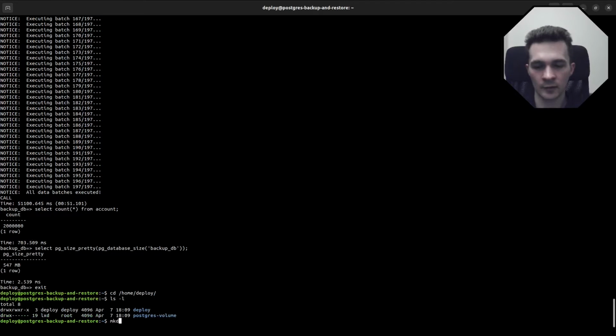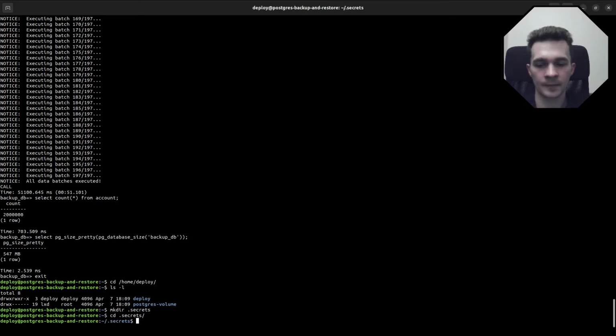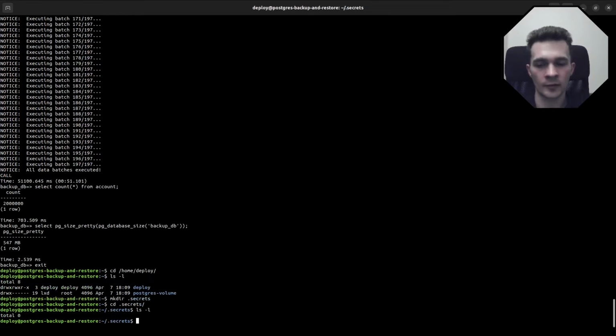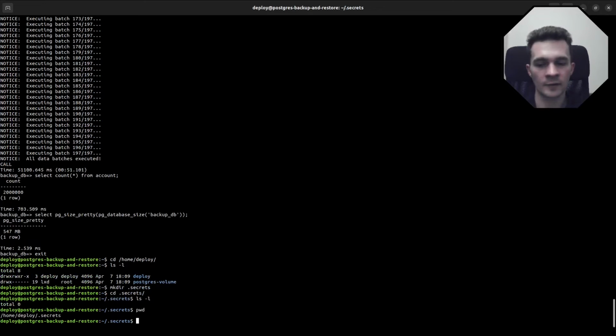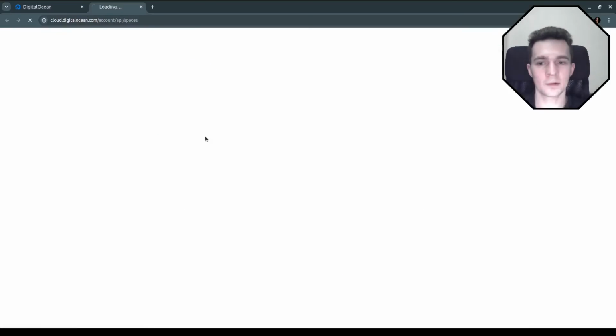We have deploy and the Postgres volume also for the database, but let's create a directory for secrets. Let's go there. We don't have anything there. Let's verify the path. It is the same as we have here. So how can we get these two variables, guys, these two secrets? We need to go to, let's actually click it.